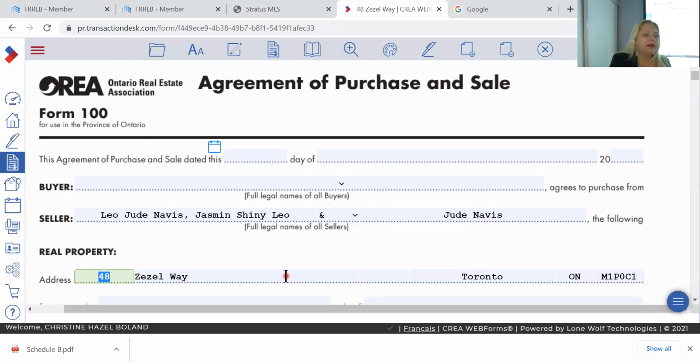Sorry, Christine. Yeah, when you do the signing, it does help. Otherwise it takes it as one. So when you do the signatures, which I'm going to show you in Authentisign, you can assign who's the seller and who's the buyer, and it'll autofill some of the initials and signatures for you, which is a good thing when you separate them.